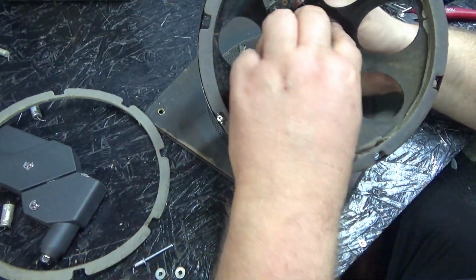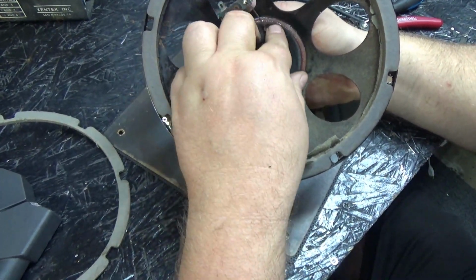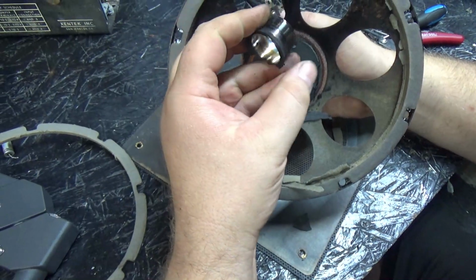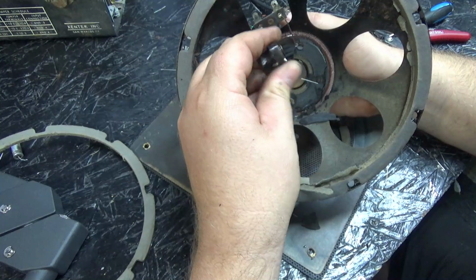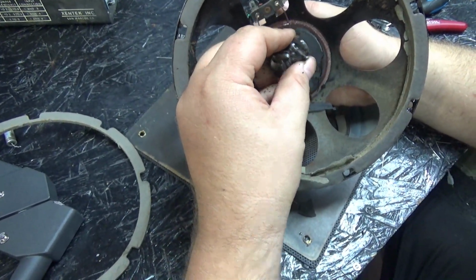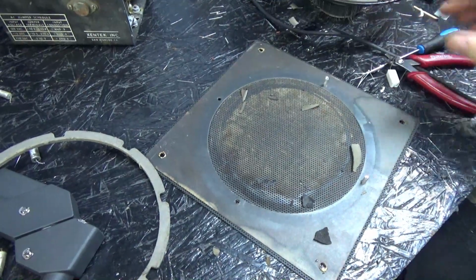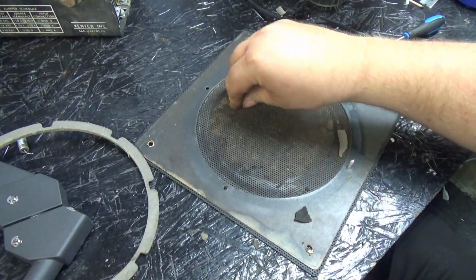Wow, here's that speaker. Yeah, it just fell apart. Huh? Yeah, look at that. Yeah, there's no hope for that speaker. Looks like the original death was a burnt voice coil, which I can understand because Cinematronix soundboards love to burn up the voice coils on speakers when one of the output transistors fail. Yeah, alright, so I'll get to this, put the new one in.